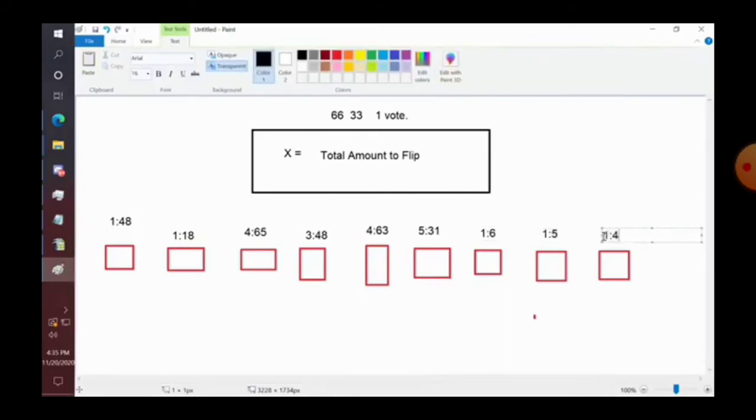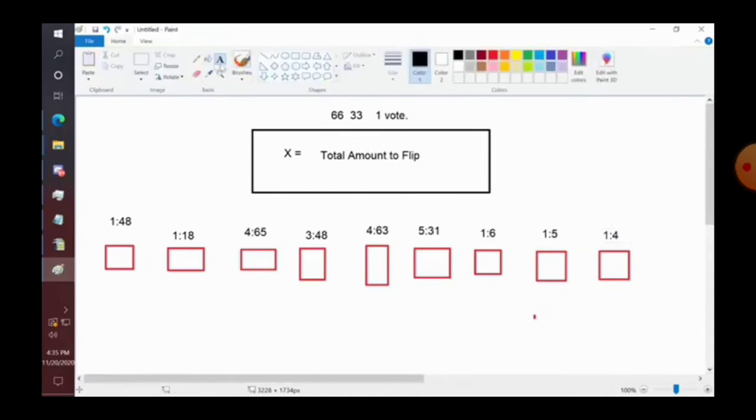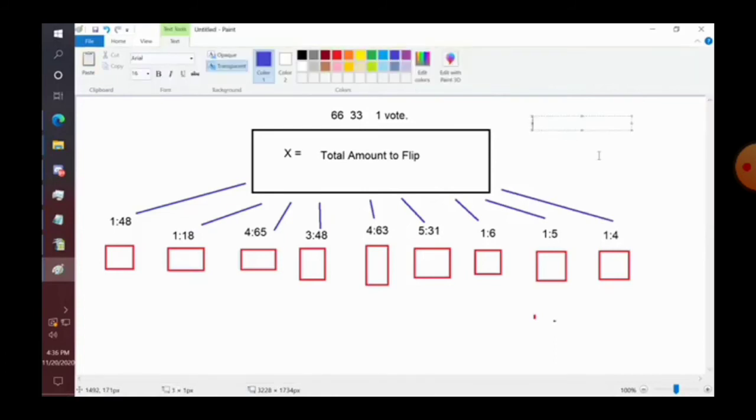So what I think it does, I'm pretty sure this is what it does, it says I'm going to take the total amount of votes that needs to be flipped, and I'm going to separate them like this. So it will split the X into 9 parts that it needs. So let's just say, to make up the amount, Biden needs 100,000 votes. Let's do something that goes with the ratio. He needs 200,000 votes. And Trump needs 100,000 votes.